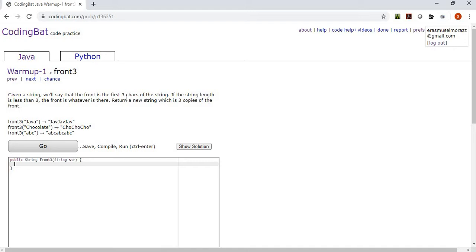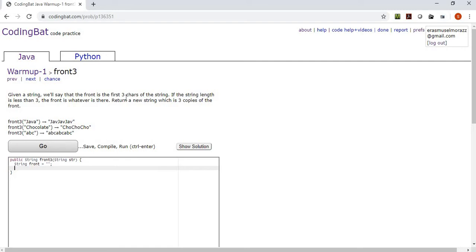So with this particular exercise, I think it's a good idea to go ahead and initialize that front. The variable type is going to be String. Remember to capitalize String, and we'll just name it front, and we're going to initialize that. We can initialize it as an empty string. What that does is it creates the variable. The compiler sets aside a spot in memory for that variable, but there's no value in it.